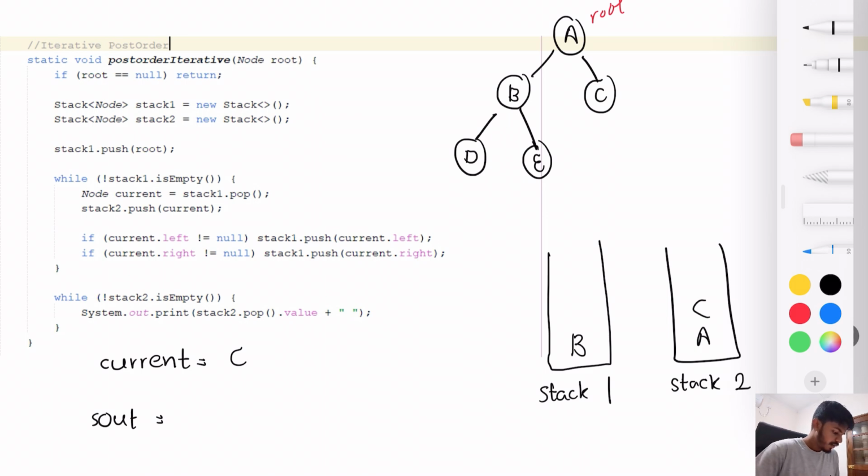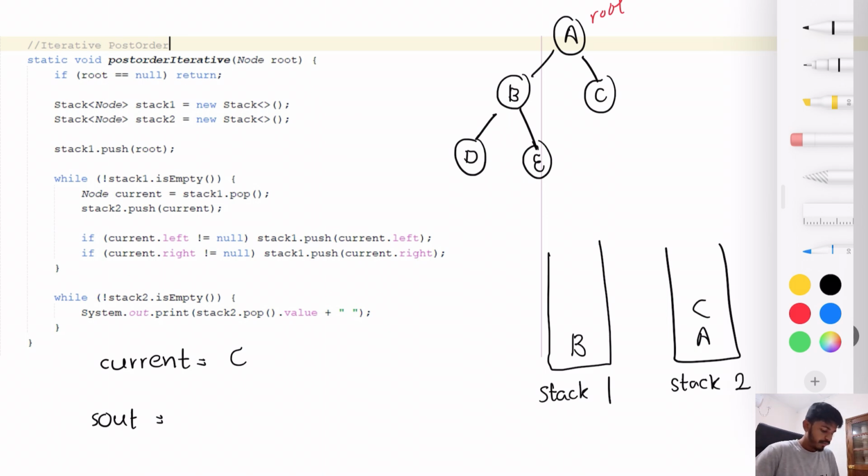Then we check whether C has a left child or right child. C doesn't have a left child, it is null, so nothing is pushed into stack 1. C doesn't have a right child either, so no element is pushed into stack 1.